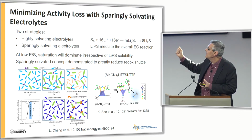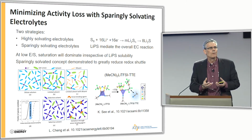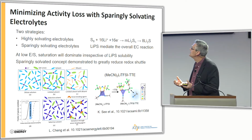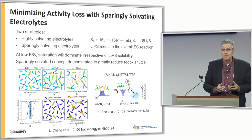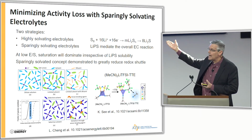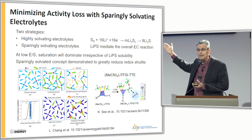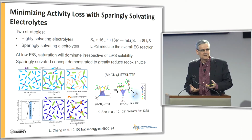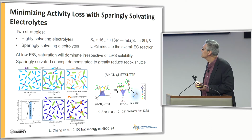We published a perspectives paper, defining what we meant by the concept of sparingly solvating, and more importantly, what you could do with an electrolyte that would achieve this specific property, right? And one of the outcomes of this is the clear identification that these solvent and salt systems, very high salt concentrations in a solvent system, maybe a single solvent, maybe a binary solvent, and in this case highlighted by the acetonitrile instance, right? So what's really remarkable about the acetonitrile system is that you can cycle lithium in it. You'll know that if you've ever tried to use acetonitrile as a solvent, you electropolymerize the acetonitrile in the presence of low, modest salt concentrations. That problem disappears. It's not completely eliminated, but it disappears in these solvent and salt systems.